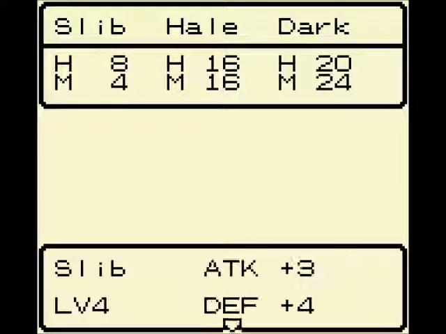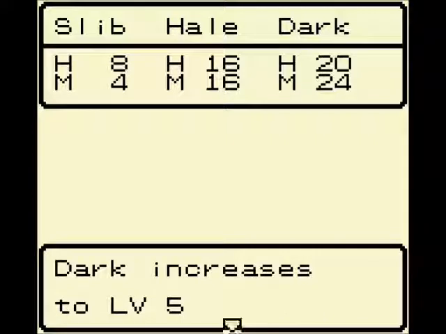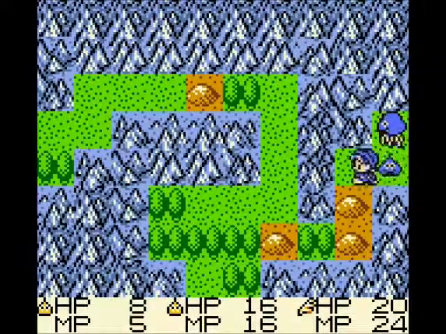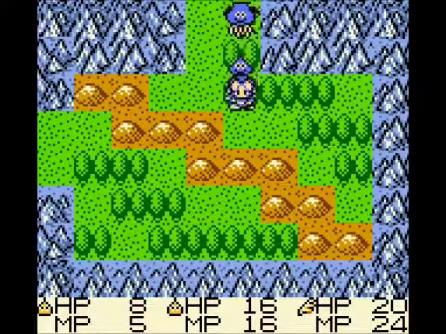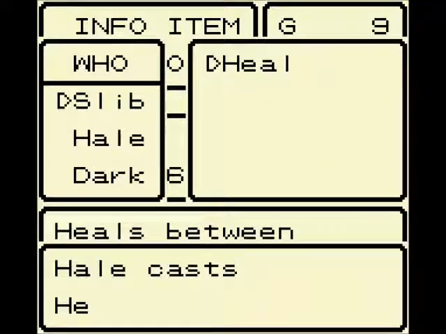Alright, Slib is level 4. And yeah, Dark is level 5. Now sometimes you can see how much that level sucked. I mean, we learned a new skill, but the stat increases in particular, you could see a lot of them were +0, so they didn't even go up at all. And sometimes that happens. You just have these random level ups where they just suck.